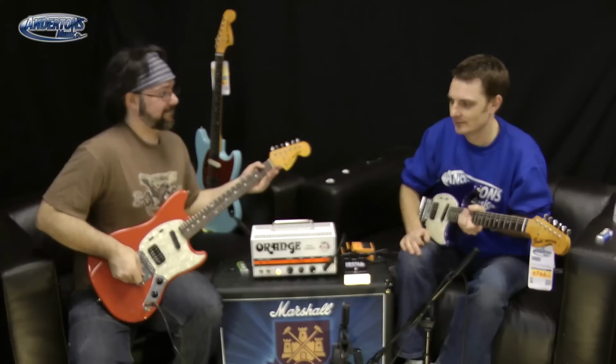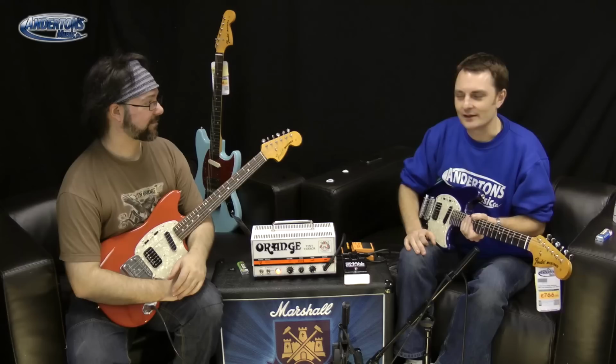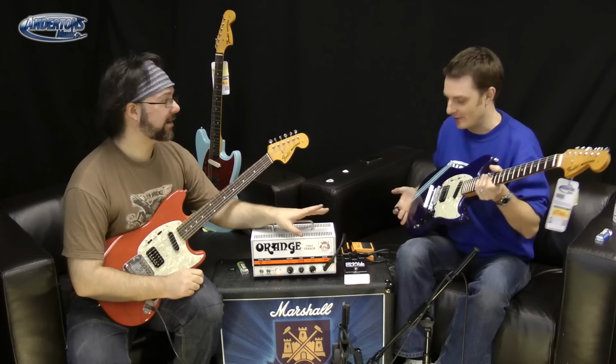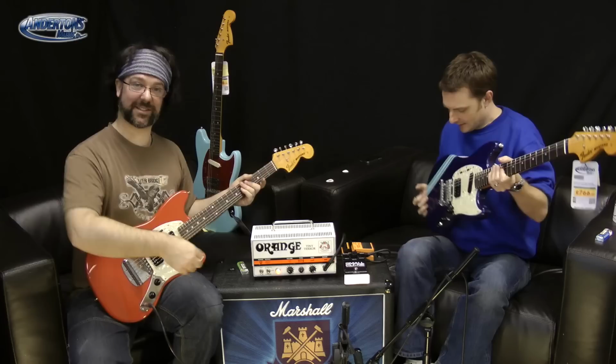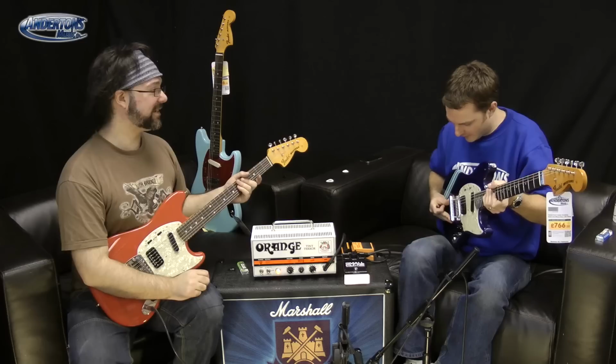So it's almost Bigsby-esque, I suppose. I don't know how stable these are for tuning. I was going to say, it seems more stable than a Bigsby to me. Really? You don't get a lot, it's a really subtle vibrato technique. That was me doing subtle vibrato. There doesn't appear to be a great deal to it. It's really, really subtle.